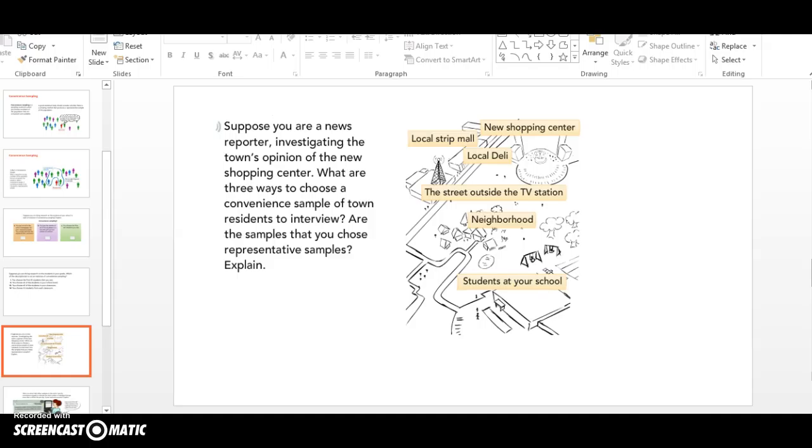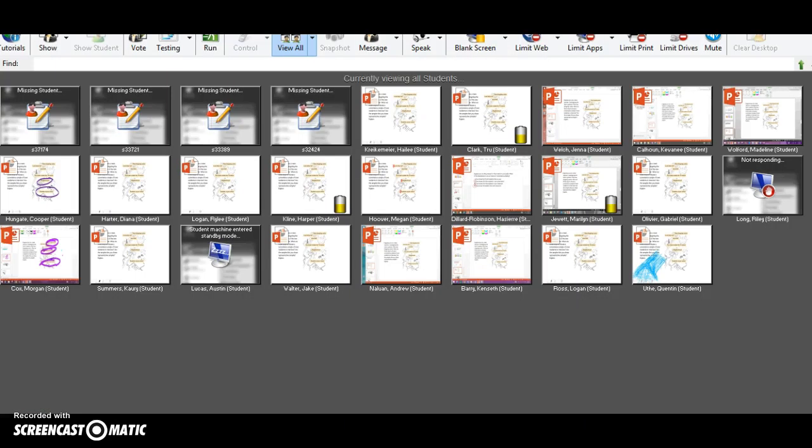Andrew. Strip mall. Okay, what do you think about the strip mall? Well, I think that people that already shop there will be looking for new things. You think the people who are already there will be looking for new things? Okay, what does that mean? Like if they were going to try out the new shopping center, because they've always been there. You think the strip mall people are going to try out the new shopping center? Maybe they're upgrading. All right. I don't think they're going to be good.